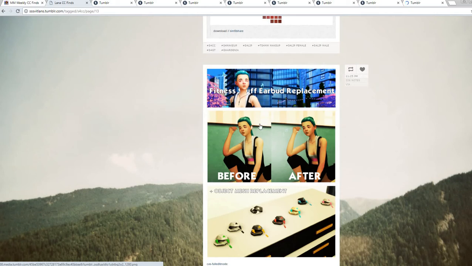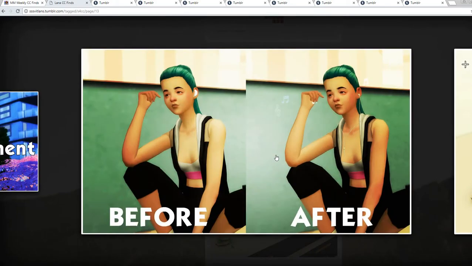So this is a replacement, and I saw this too, and I can't really decide. It's a mesh edit of the earbuds that came with the fitness stuff pack, so it changes them from being this bulky earpiece to actual earbuds. But I don't know if I actually mind the earpiece. I actually think it looks kind of cool.